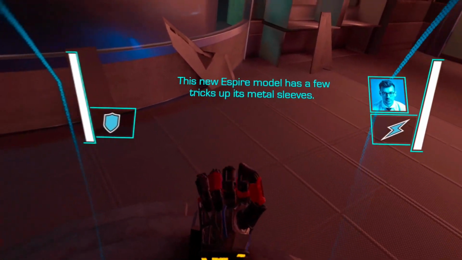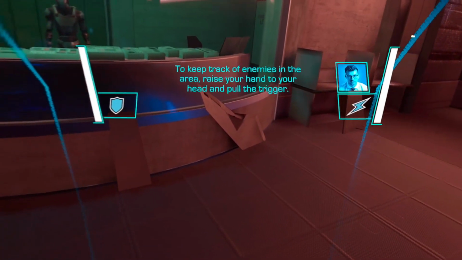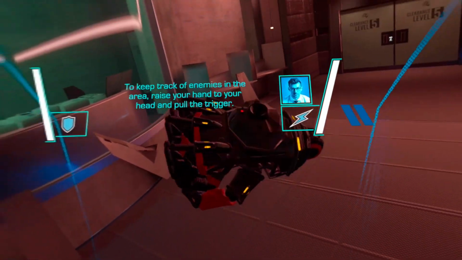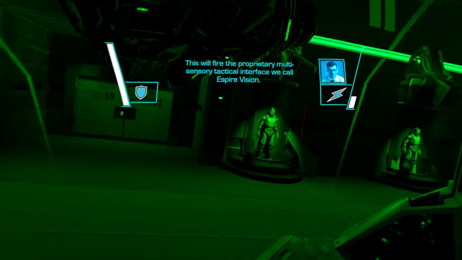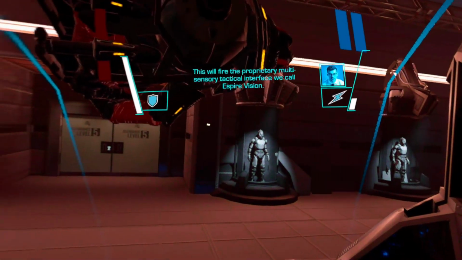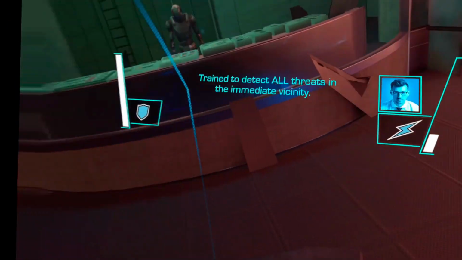This new Espire model has a few tricks up its metal sleeves. To keep track of enemies in the area, raise your hand to your head and pull the trigger. This will fire the proprietary, multi-sensory, tactical interface we call Espire Vision, trained to detect all threats in the immediate vicinity.